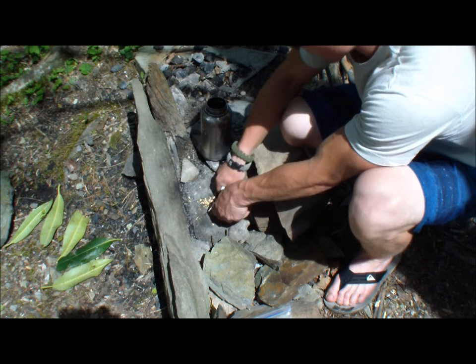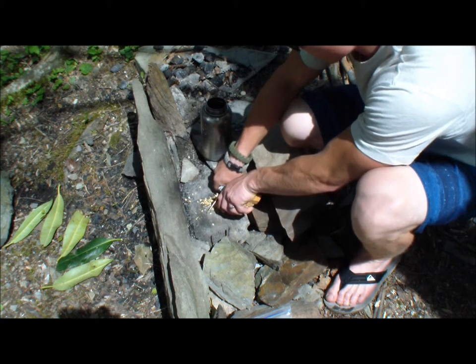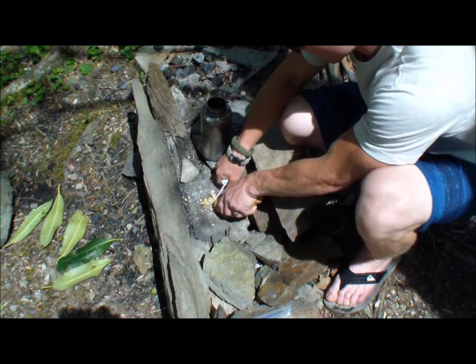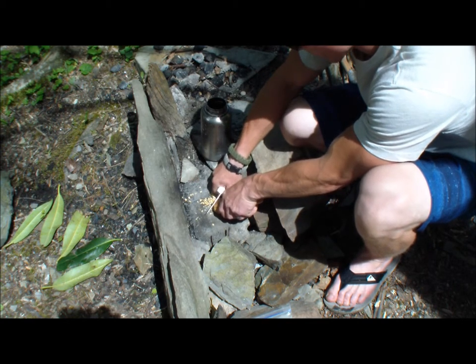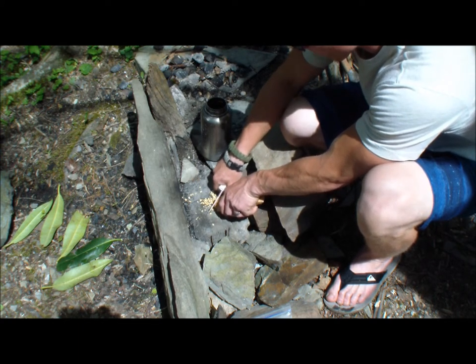So we're just gonna start ourselves a quick little fire here. This fat wood's so full of resin that I just cut nice good curls like that. This is my multi-tool, because this knife is super skinny and sharp. Works great for cutting little curls. See how that curls off like that? That's perfect for getting fire going.